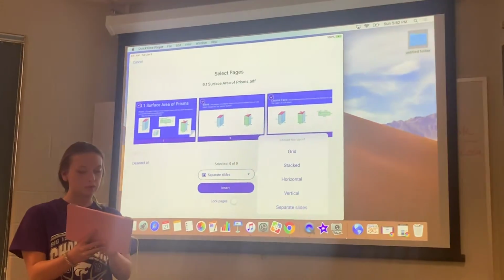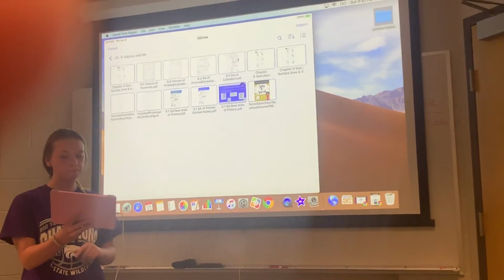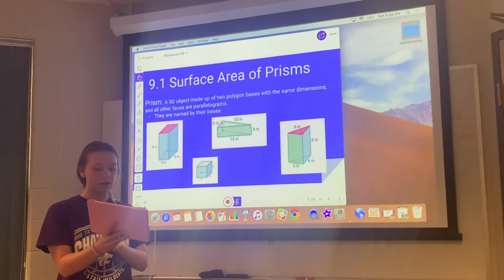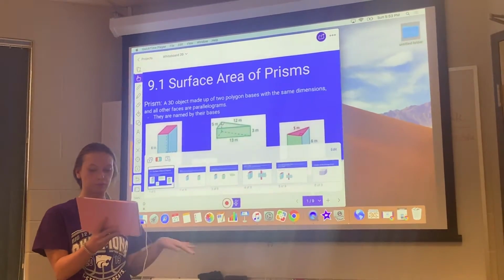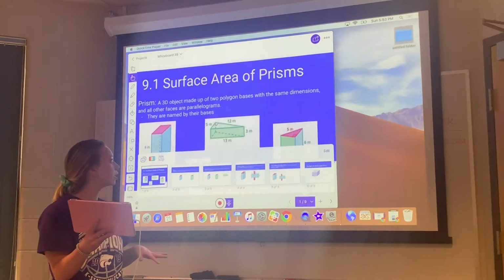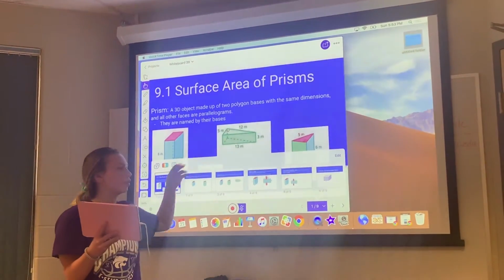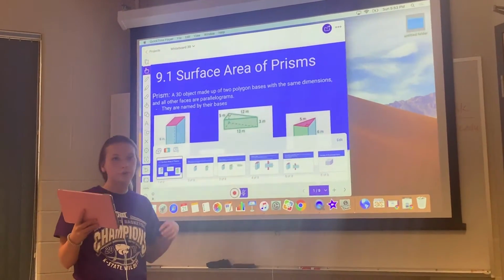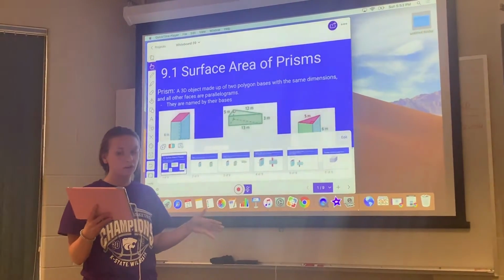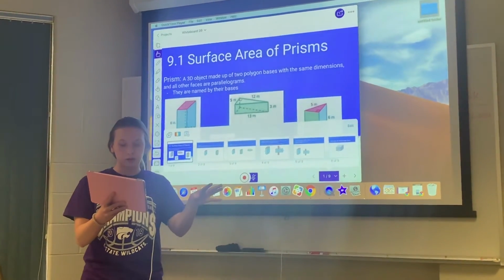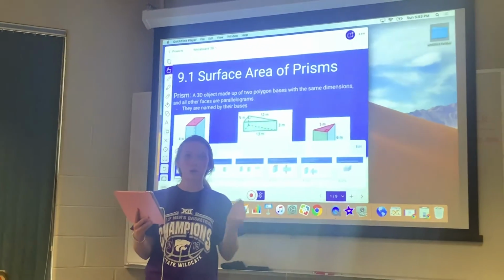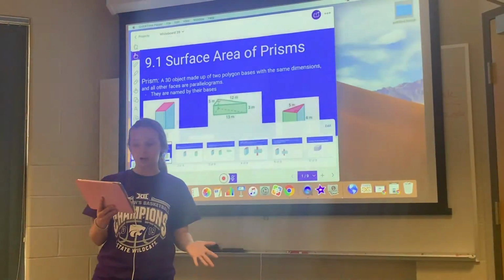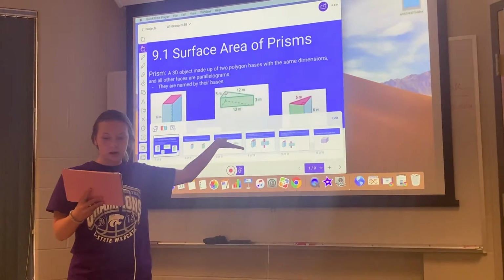But I'm going to do separate slides. So I click Insert. And now I have all those slides that I created on my Google Slides presentation. And these images are like maybe things that I screenshotted from my textbook or the internet and then put into the presentation. And now I could go through these examples like notes or whatever I'm doing in my classroom, and the kids can see it up here.